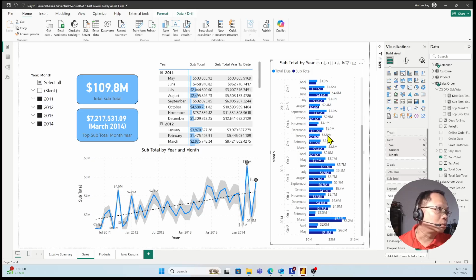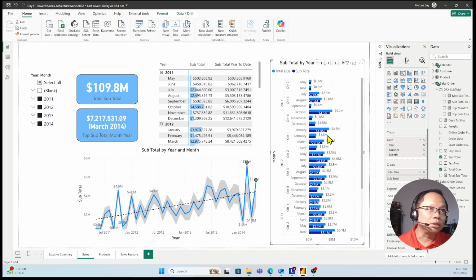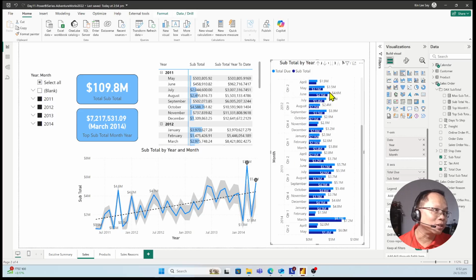So this displays the highest. If we scroll down, you can see this is the highest. The dark blue bar is the subtotal, 7.217 million, and it is in March 2014.